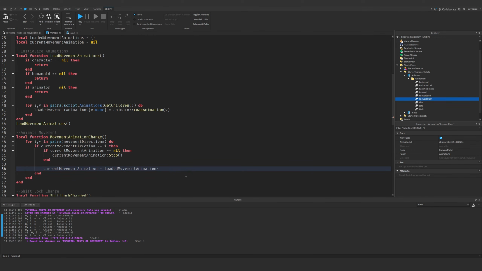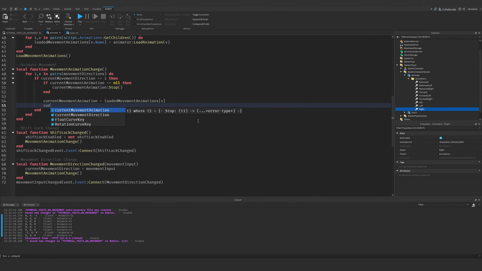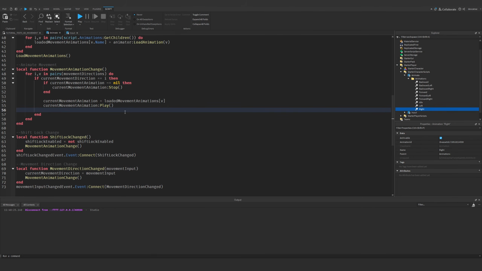After that, we set the current movement animation to the animation from the animation dictionary that has the key same as our movement dictionary value V. And we can just play that animation. I also believe my animations are a bit slow, so I'll adjust the speed right now. You have to do this after the animation was started.